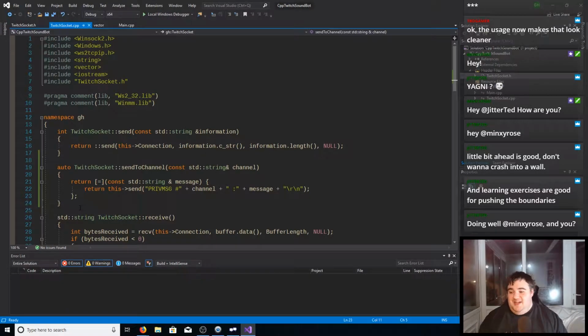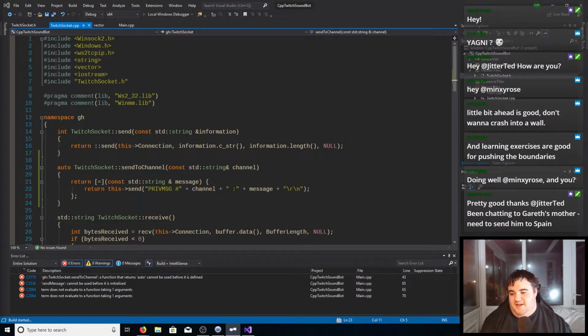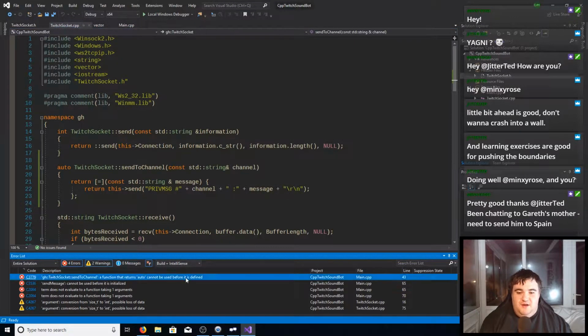The main language I actually program in and know well enough to say I can write production code is C#, which I'm not going to say you'll never catch me doing on stream because I said that about websites and Twitch bots. What am I doing now? A website and a Twitch bot. By the way, hello there, Minxie Rose. How are you doing? You've been chatting to my darling mother, have you?